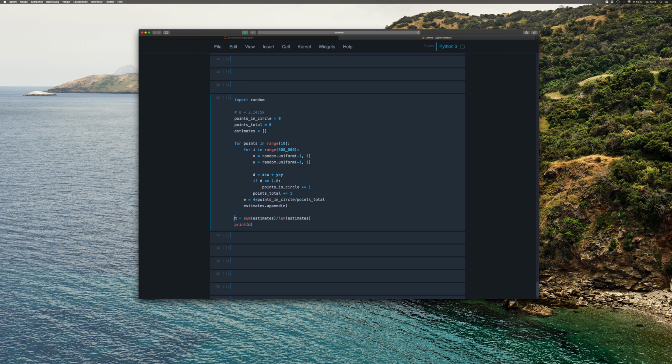And as you can see, we can use the symbol of pi. We don't have to write it. We can use a symbol. That's quite funny in Python. So now I will run the algorithm. It takes some time because we have 500,000 points on the square and we repeat it 10 times. So in total that will be 5 million points that we generate.